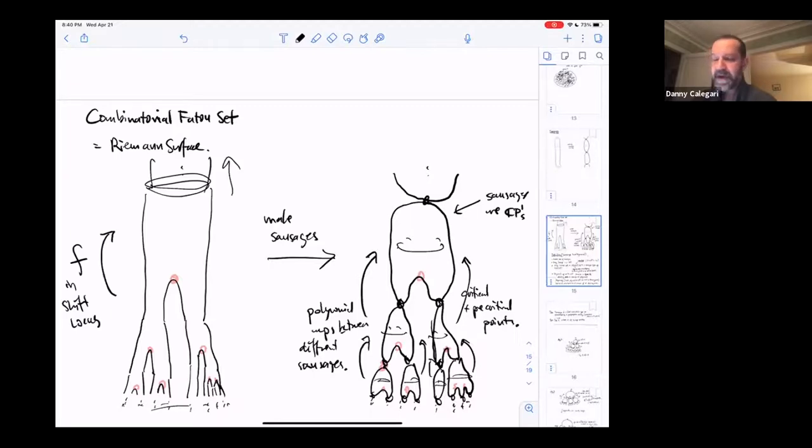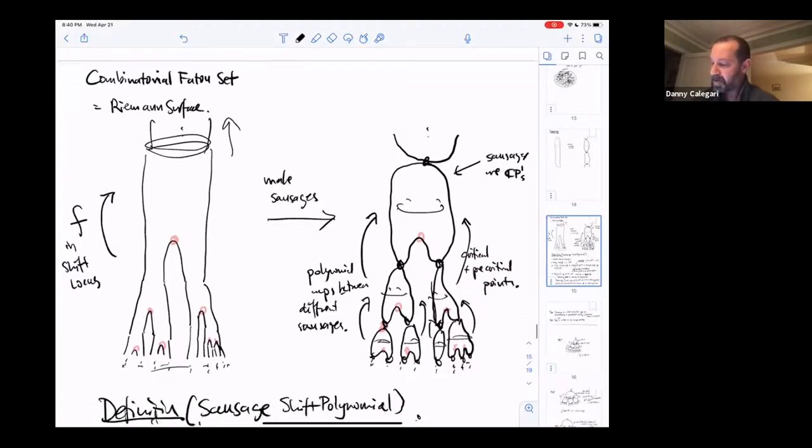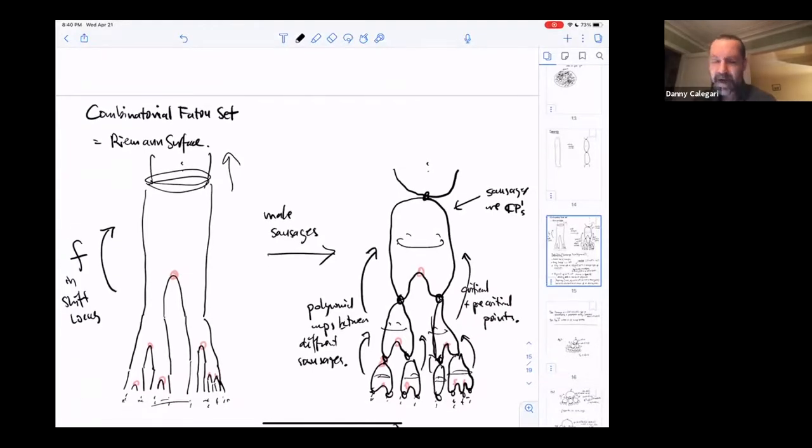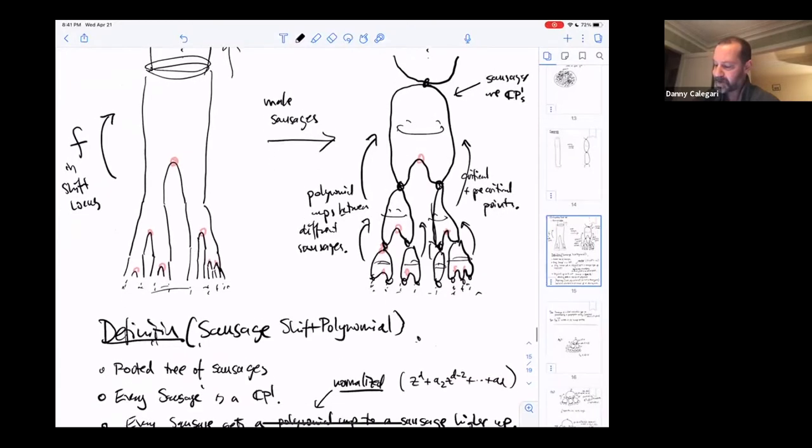So what we're doing is sort of replacing this infinite type Riemann surface, this Fatou set, this a priori transcendental object, with a kind of pro-finite algebraic object, this sort of tree of CP1. So it's like a nodal genus zero curve, except that the tree goes on forever. So it's kind of like some kind of direct limit of nodal Riemann surfaces of genus zero. So this is called making sausages.